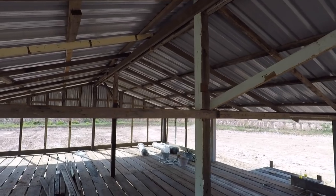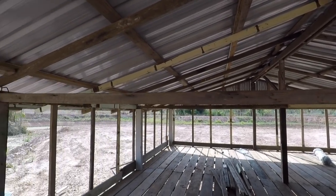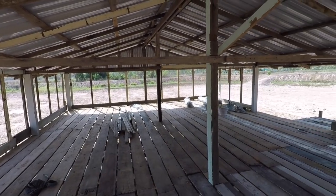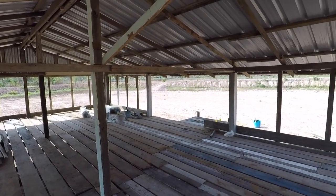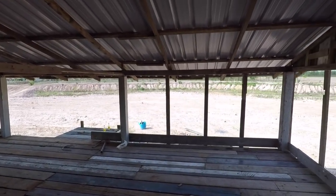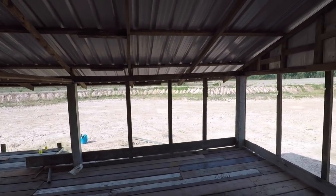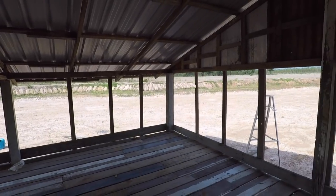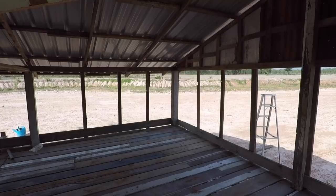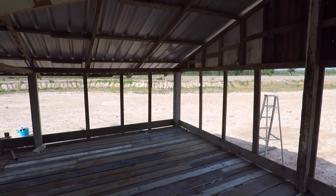And because the roof comes down quite low, you can see at the moment the shadow's going all the way across. So the roof comes out a fair bit as well. So it doesn't matter what time of day it is, there's plenty of shade in here, and it's probably the coolest place on our farm. So no, the goats certainly won't overheat in here.